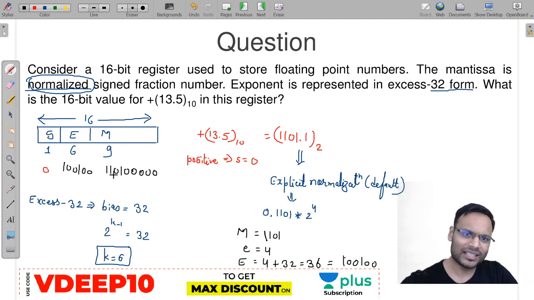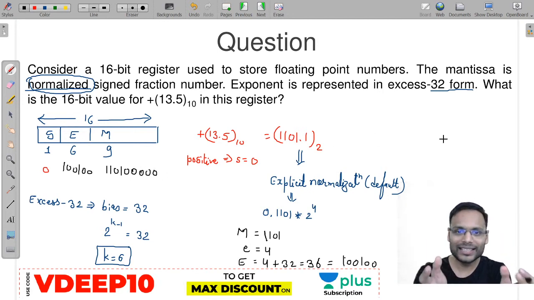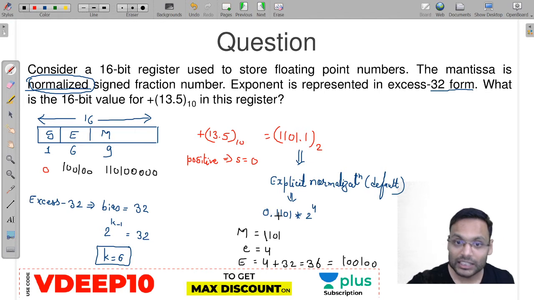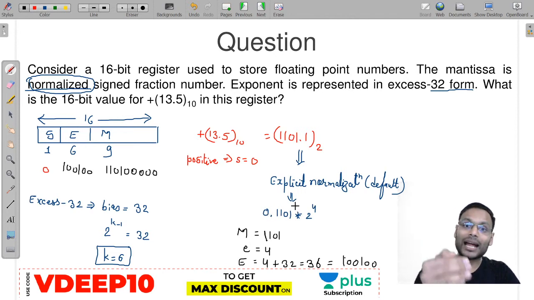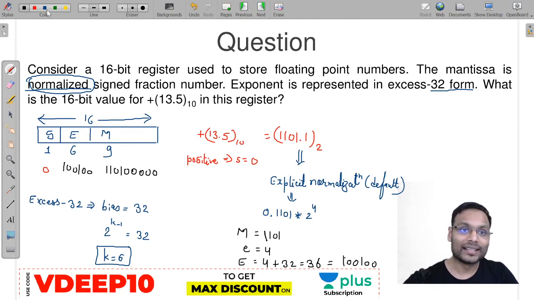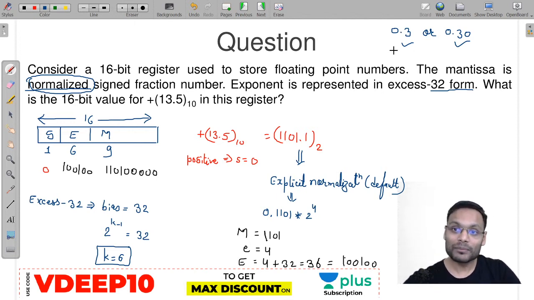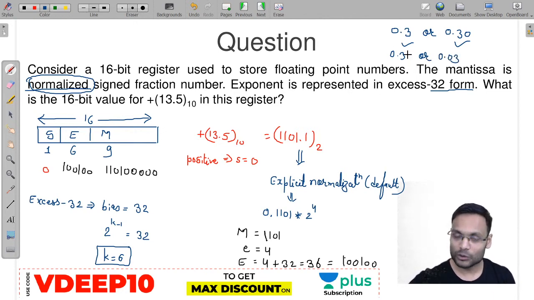अब आपको आएंगे चक्कर, सर ये इधर क्यों 0 ऐड किया? अरे भाई ये तो देखो कि मेंटिसा नंबर कौन सा है. Mantissa is the number after the point. So if you are having the value after the point, you will have to add zeros on the right side. कैसे? अरे सिंपल सी बात है बाबू. 0.3 और 0.30 सेम टू सेम होना मांगता. सेम टू सेम है कि नहीं है? हाँ है. But if I am saying 0.3 and 0.03, अब बताओ कौन सा सेम टू सेम है? No, this is same to same.